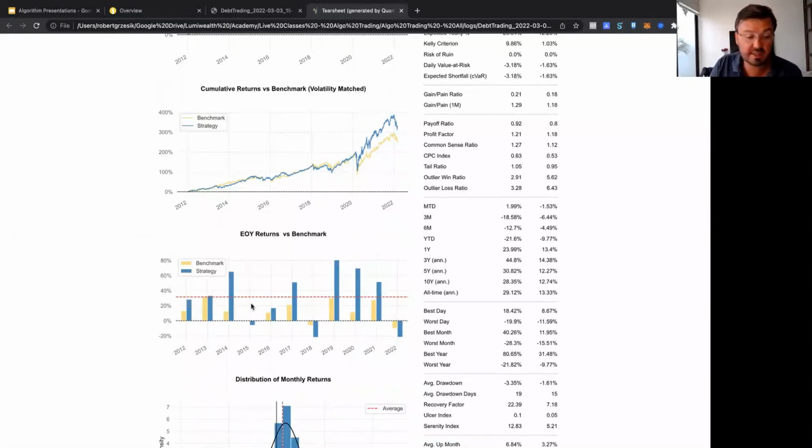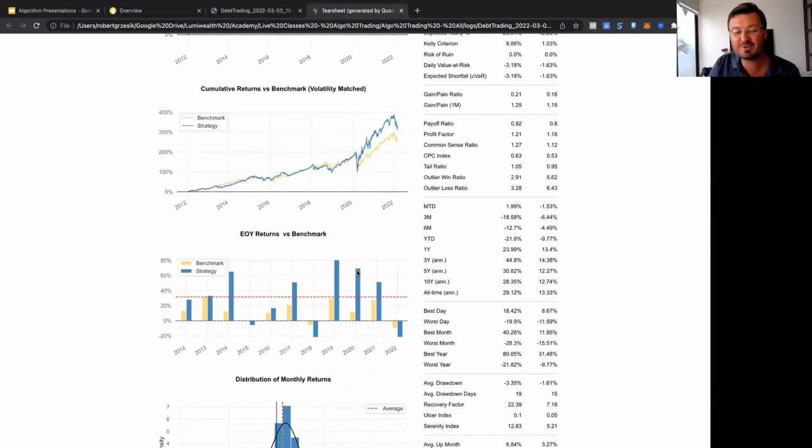We beat the S&P almost every single year on record. 2012, we beat them. 2013, we beat them by a little, but we still beat them. 2014, we smoked the S&P 500. 2015, okay, they beat us, but not much happened that year. We beat them in 2016, beat them in 2017. 2018, okay, fine, they have that year, right? 2019, we smoked them. We get almost triple the returns.